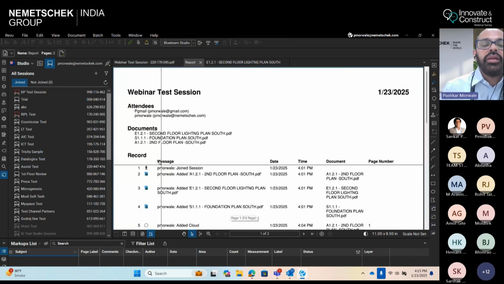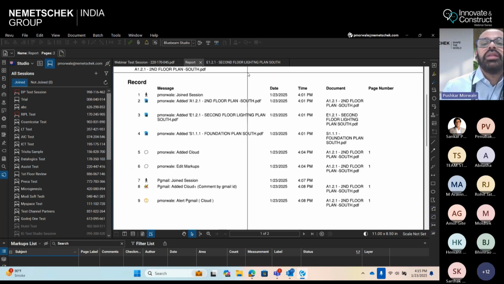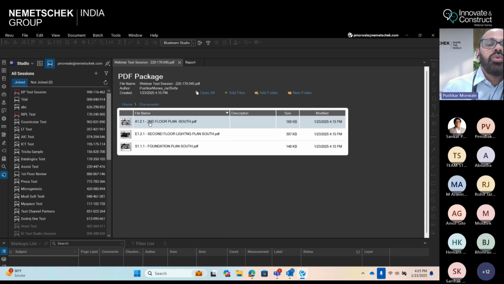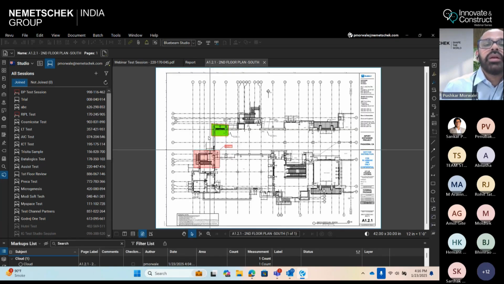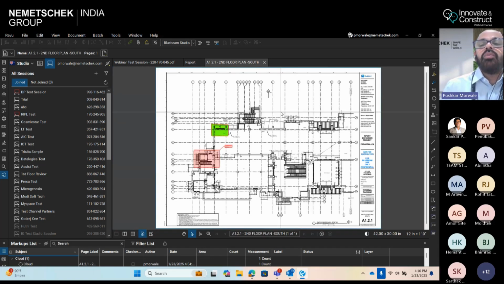There is a report file, which is nothing but all the records that were there in the session, and there is this documents file. You just open these and then each of the files you can see separately. So there is a report file and all the main drawings will be in a separate folder.